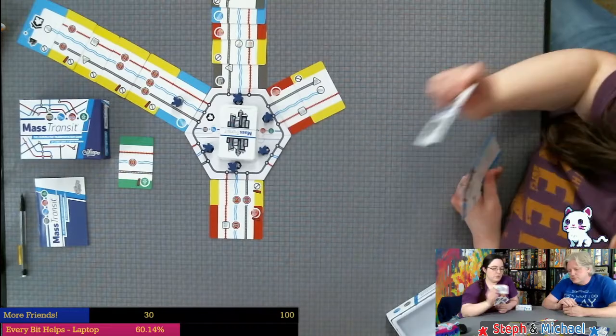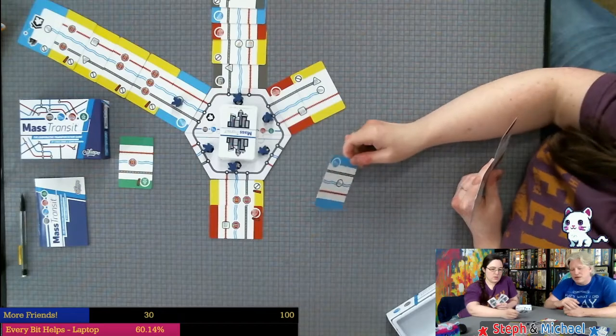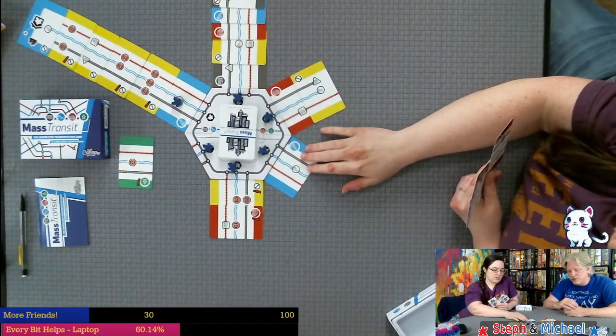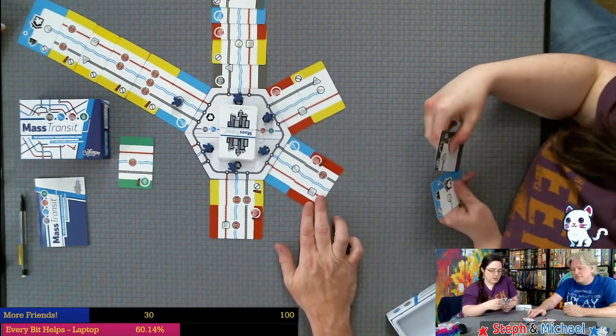So we already have two rails going. That's the problem. We have a road going. We need another river, another road, another river. A river here, and then I can play that here. It does seem like that's it.